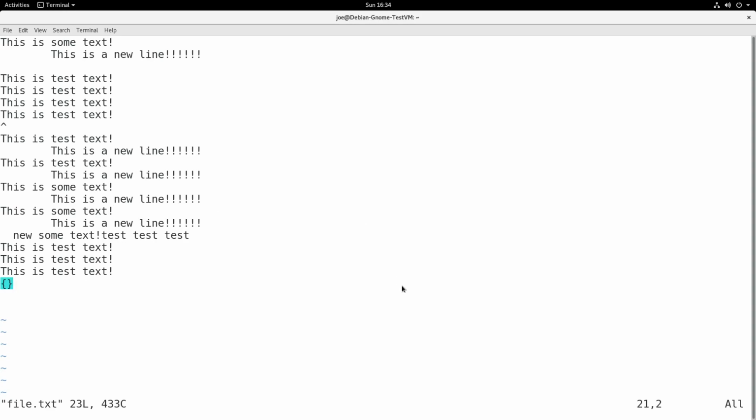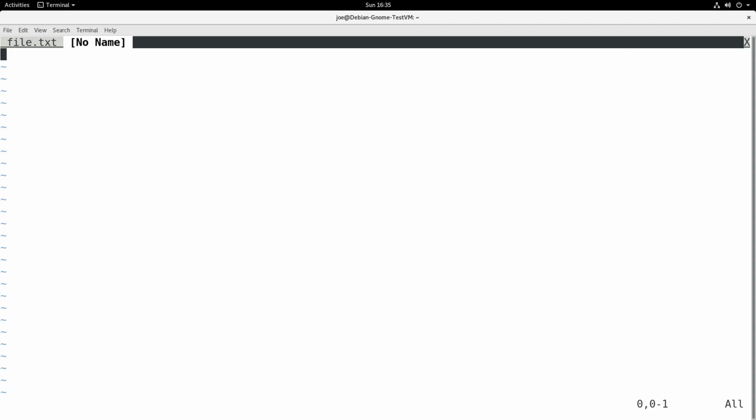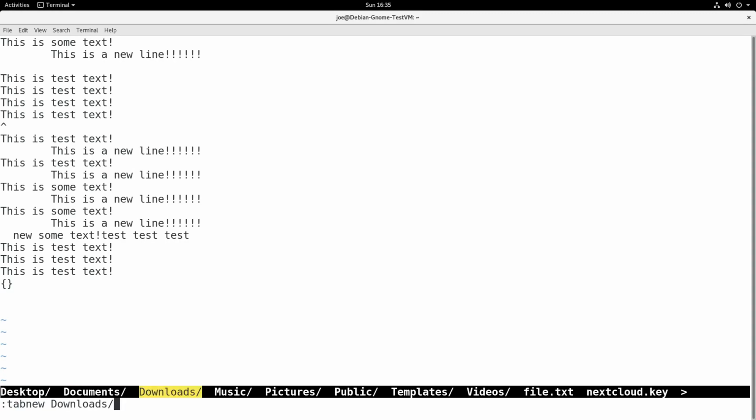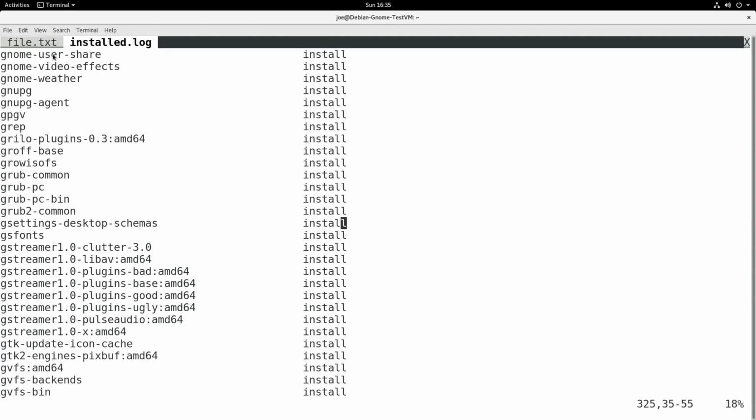So to do tabs, you can do that as well. If you like doing tabs, you can do colon tab new, and you can open a new tab. You can also give the new tab a file name, and it even has an X button you can click too. That's kind of cute. So you can do tab new and then a file name. So if I want to do, which one do we need? The info or install. There you go. Okay, so now you can see I have both of my files open here. So Vim will absolutely do tab viewing, and you can even click the X to close it, which is really great.